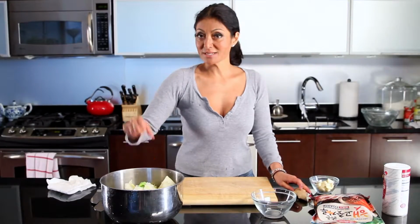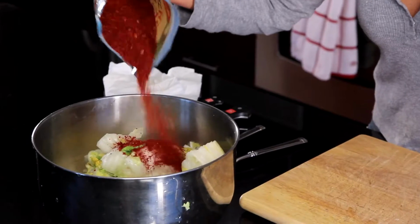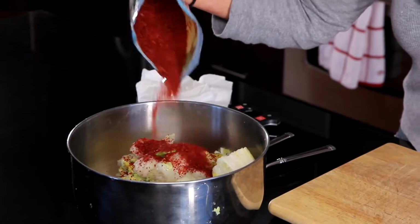You need this to make kimchi, and I do mine vegetarian style or vegan style, where I don't add any type of baby shrimp or fish sauce to it, but you can add whatever you want to give it that extra kick. So let's get over to the sink, wash it out, then add the other ingredients. Cabbage is rinsed, squeezed out. I'm gonna add everything else. I like my kimchi spicy, so I'm gonna add a lot of red pepper.